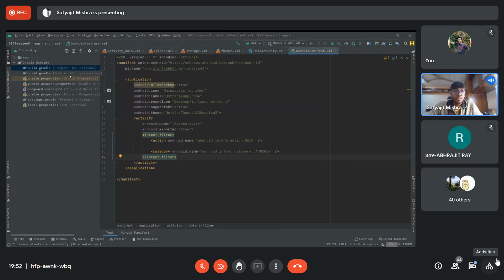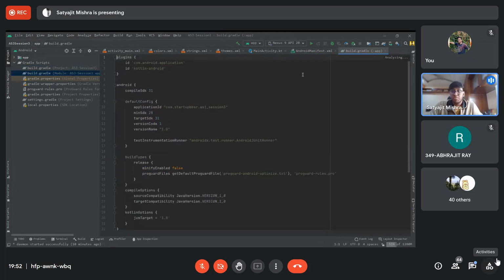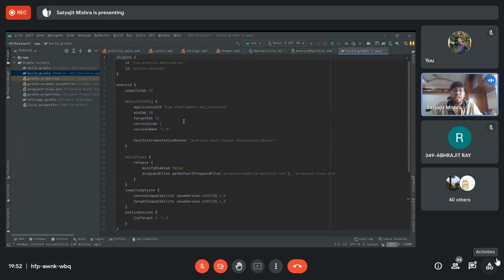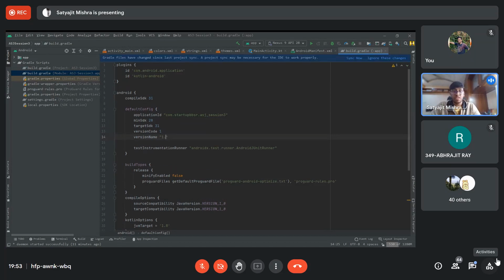But what we have to do is, in the module part of our build.gradle, suppose you have the starting of your application. Every application starts with version 1.0. Suppose you want to update your application. Whenever you code something, you put it on Play Store, and you want to update it. All you have to do is change the version from 1.0 to 1.1, or however you want it. So when you do that, the version accordingly changes.